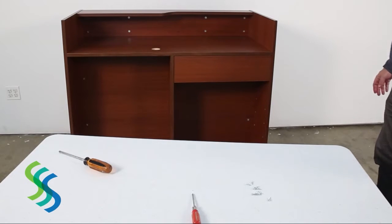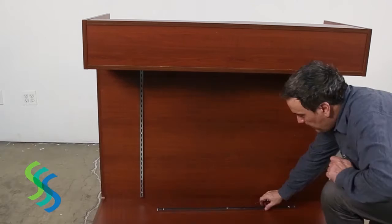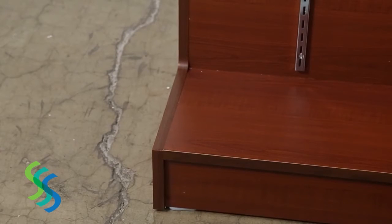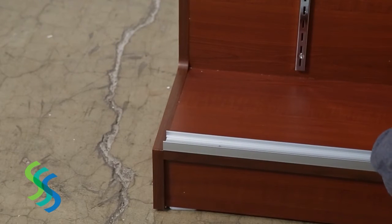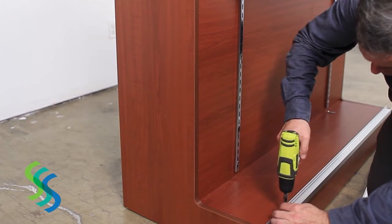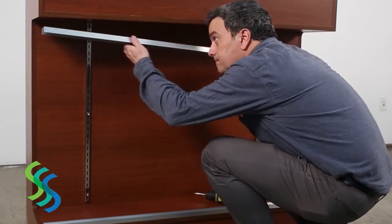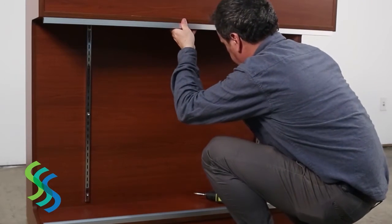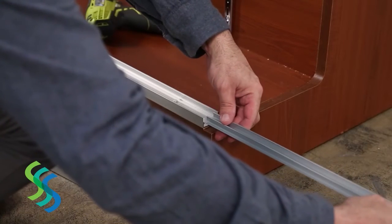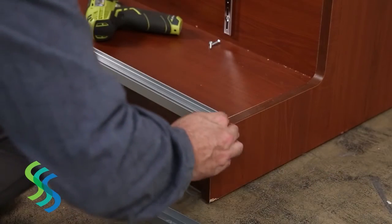The holes for the shelving braces have been pre-drilled into the front of the main center support panel — simply screw these braces to the front of the support panel. You'll need to pre-drill holes to attach the door guides to the base and beneath the top panel at the front of the showcase. Align the edge of the lower door guide to the edge of the base and secure it by drilling three holes that align with the holes in the door guide. Do the same to secure the upper door guide to the underside of the top panel. Once the lower door guide is secured, slide the door track into it — this track creates a separate track for the front and rear doors.